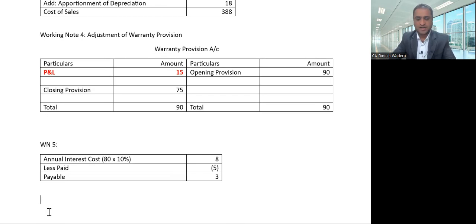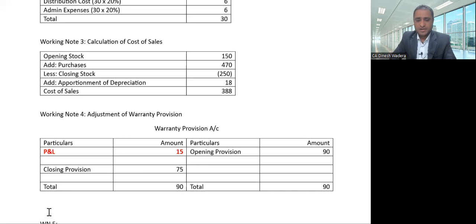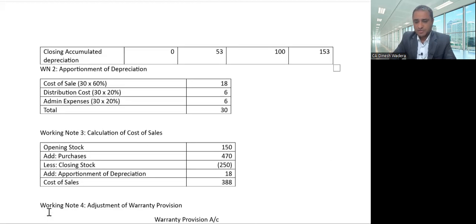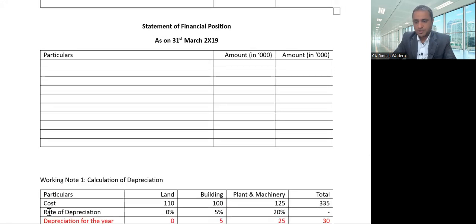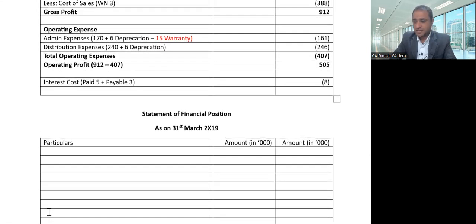And you know, accounting is a kind of a subject. Financial reporting FR is a kind of a subject in ACCA, where you can always score the full marks. It's not that difficult, all right? But while preparing the balance sheet, you will have to make sure that you properly show the payable portion of interest in the liability side.